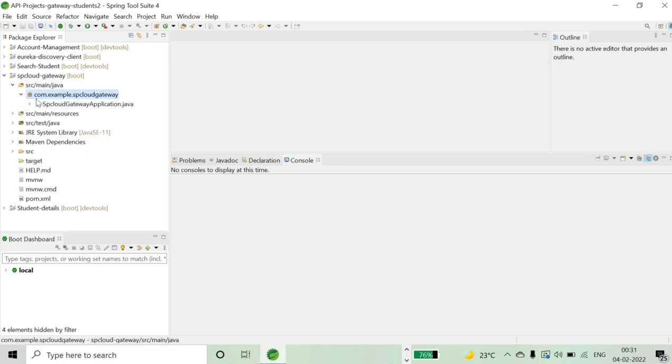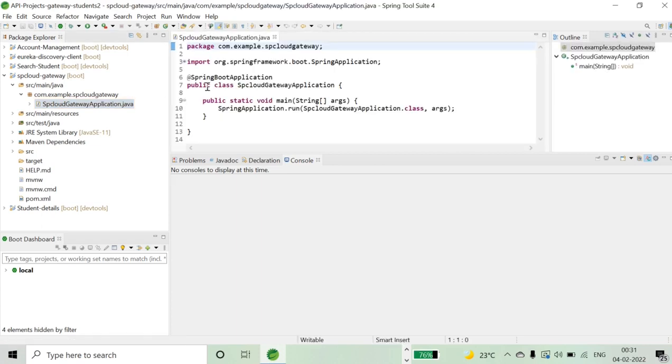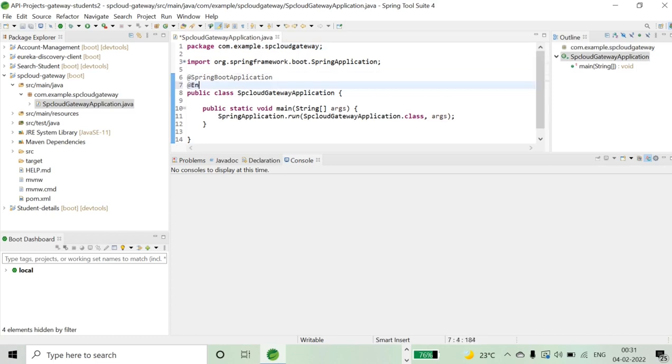This project is a gateway project, and this has to recognize the Eureka client. So we need to define @EnableEurekaClient, and you can import.